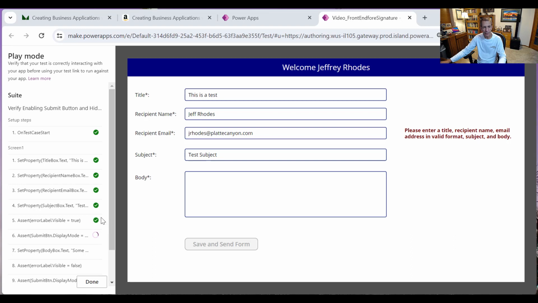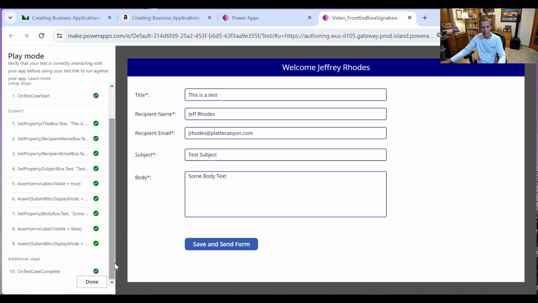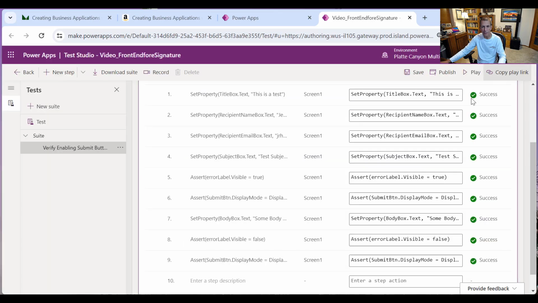Now it's checking if the error label is visible. Yes, it's disabled. Now it put the body text in and checked again, and we got it done. It worked exactly as we expected, and we can now play that at any time.